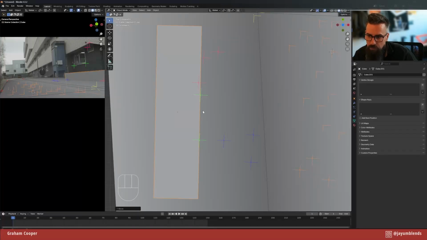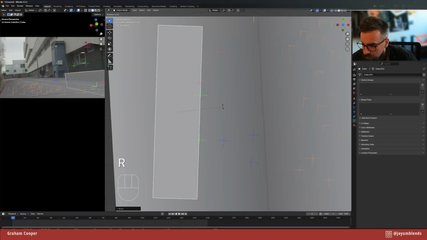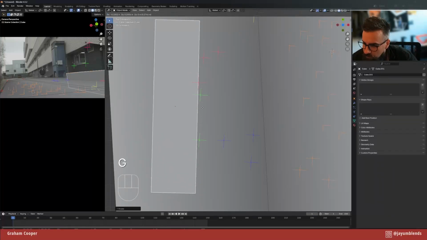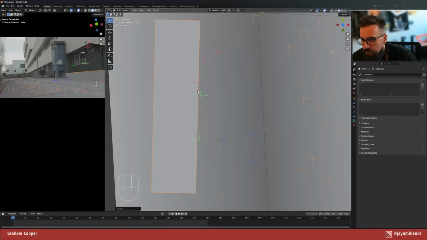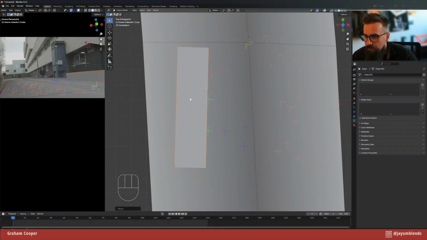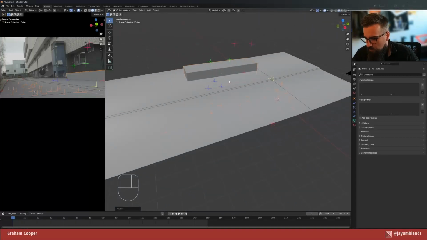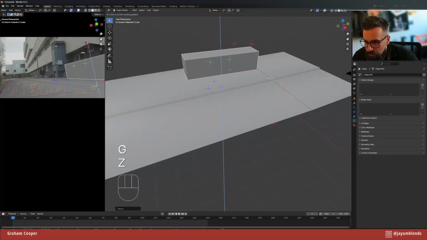But I know that those markers aren't where the actual building is, because that's on a little windowsill. The actual building is here, so I'm just using those green ones as a way of getting that angle right of my building. But then if I guide it and move it to align with this one, which is where my building meets the path, I can then guide that whole object up so it's kind of sat on the floor.